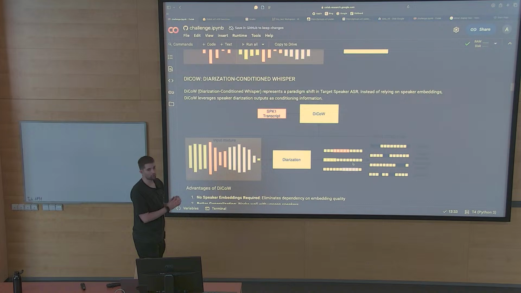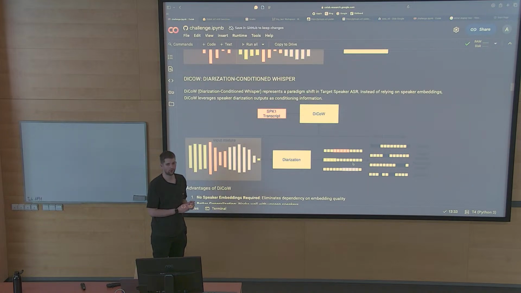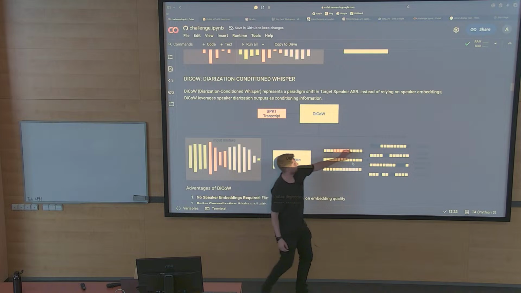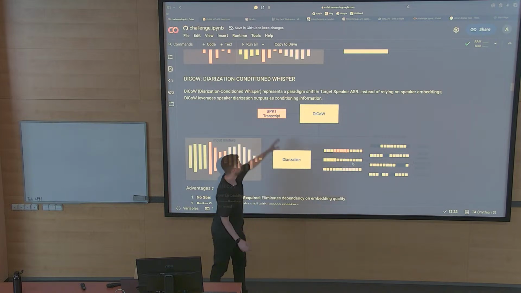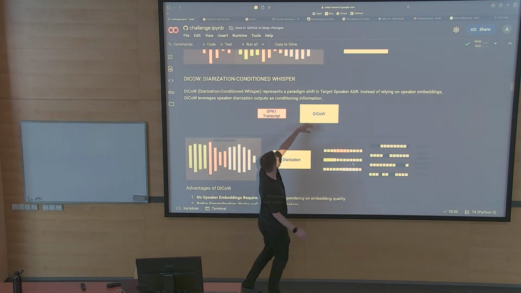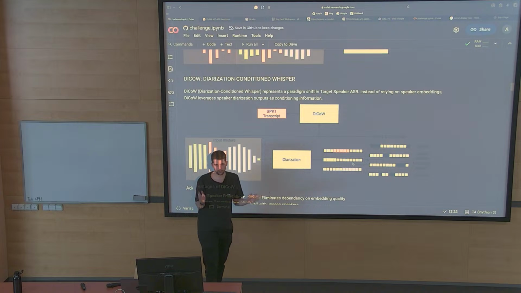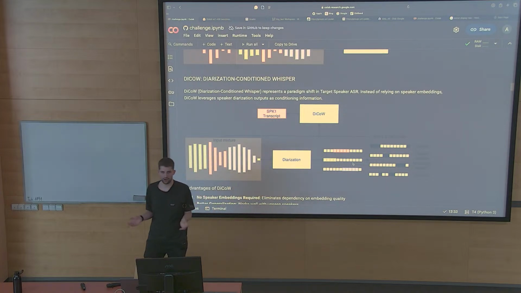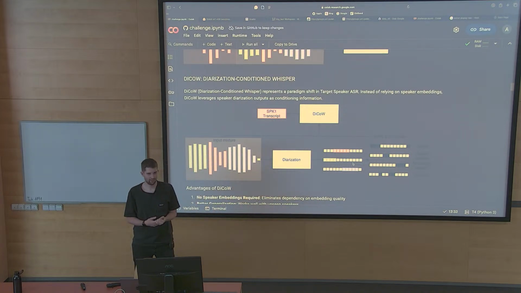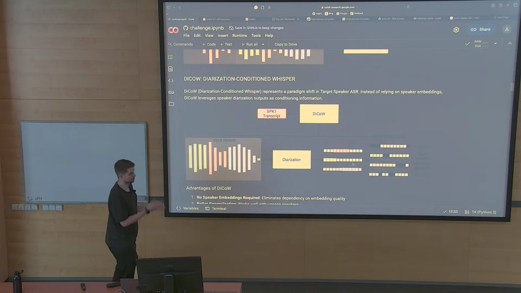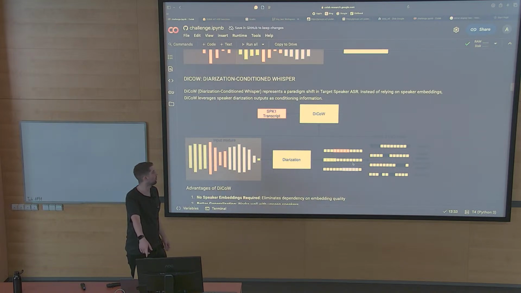So I want to now transcribe speaker 1. What will I do? I will take this mask, and I can feed Whisper with it and transcribe it. Does that sound fine? Yes, it sounds just fine. You can do it, and the code as it is now will do exactly this. And you have to modify it to do the STNO conditioning.